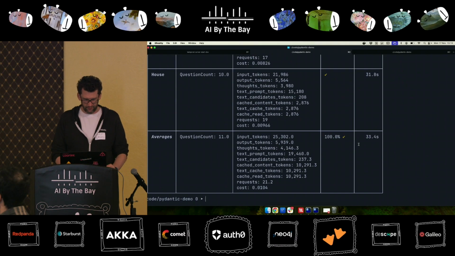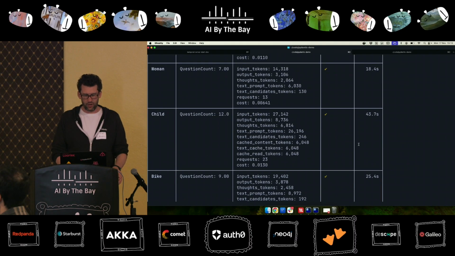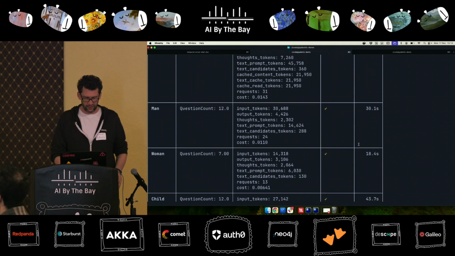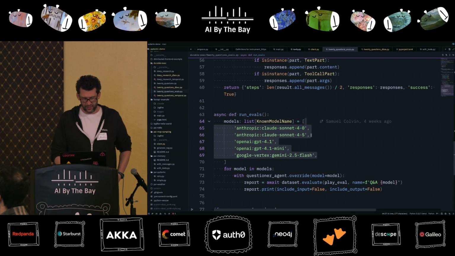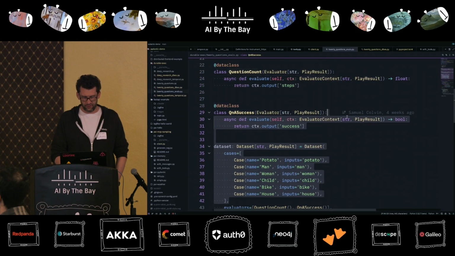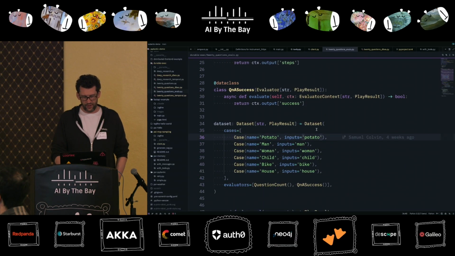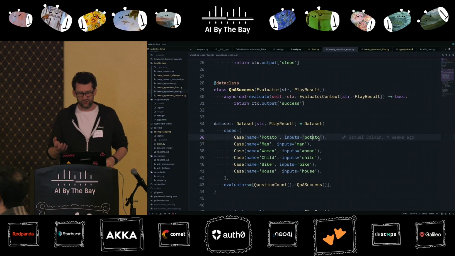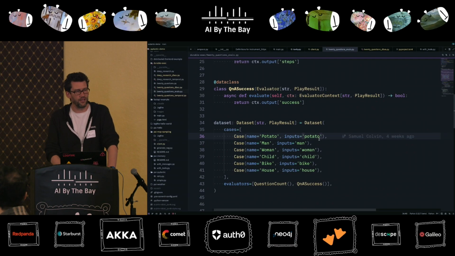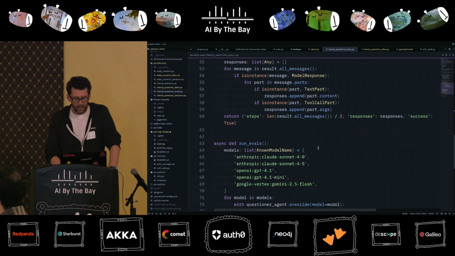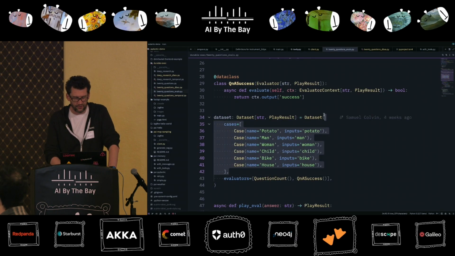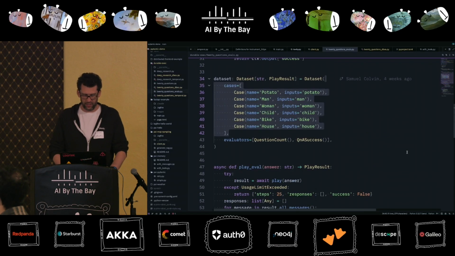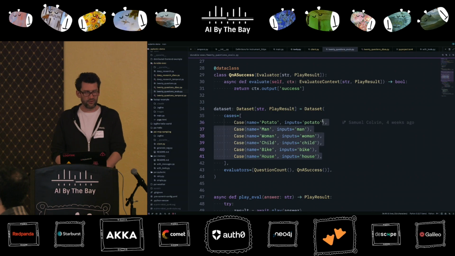And so you see each time it finishes, and it has now finished. So it's effectively run 5 experiments. And we can see the outputs here, so we can see the question count. The other thing to say is our cases here were a bunch of different objects, and the input here is effectively the secret that the model is trying to find. The name is just our human readable name, which in this case are the same. In general, they probably wouldn't be the same thing. We're going to run each of our cases for each of our models and generate 5 experiments. Within each experiment, we should have 6 different cases that we ran.